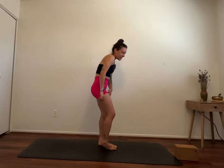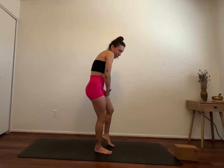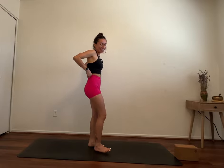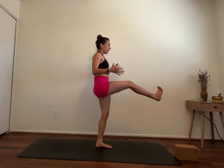Okay, balancing on our left leg. Ew, this is not my strong side. How about for you guys? Let's see how it goes. Okay, right knee up. Extend right leg forward.